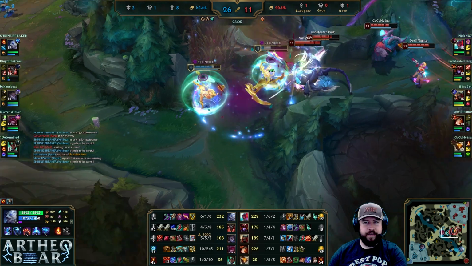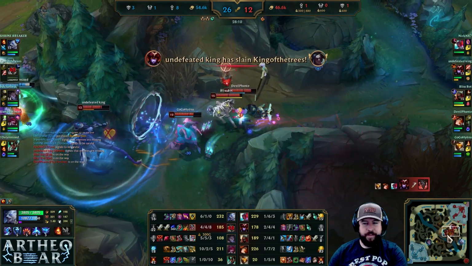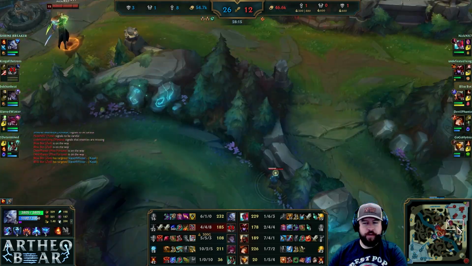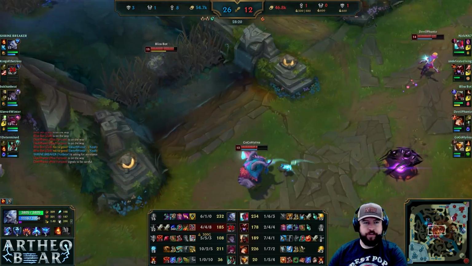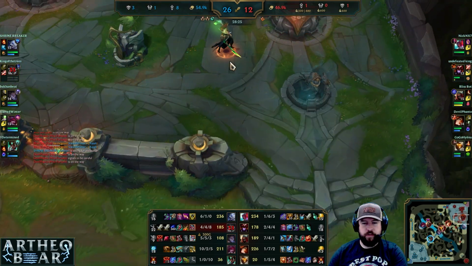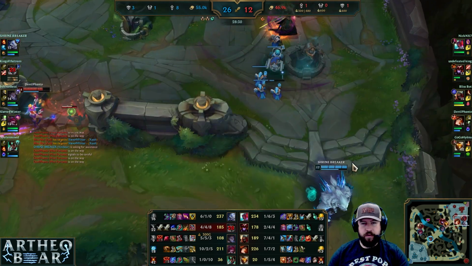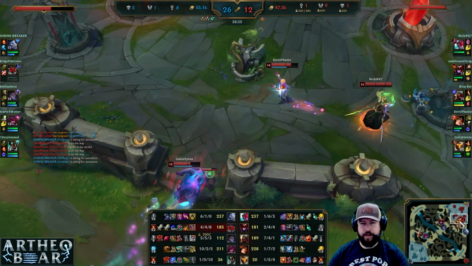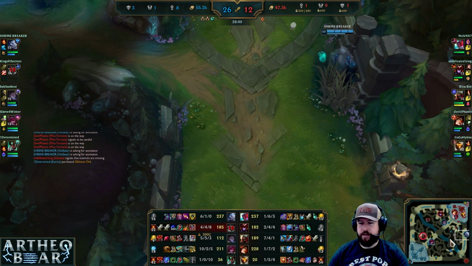He's definitely dead. So I'm going to continue to put pressure here to force them to back off the Baron, because I'm pretty sure that's what they're going to look to try to do. There's no way Yone's going to be able to stop me here. So I'm just going to chill. Looks like they backed off. Got 3 here, so they're definitely not going to do the Baron by the time Kane spawns.